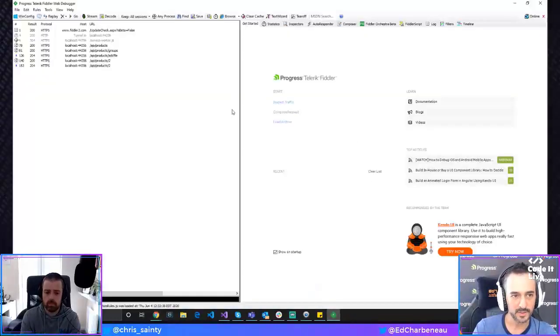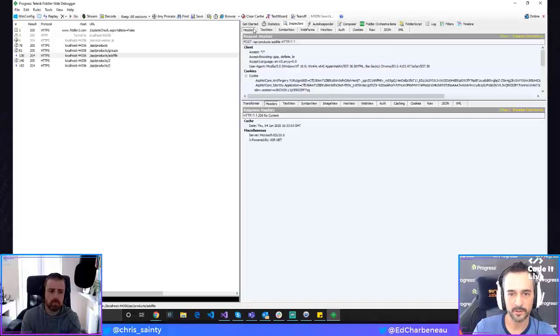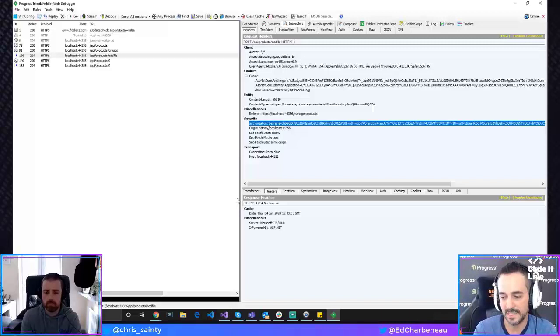And if I go back to Fiddler, and I look at my call to API/products add file, and I'm going to go into headers here. You can actually see the request header for that call. We scroll this down, and then under security, you see authorization: bearer, and then there's my token inline. So that's the token I fetched with that access token provider. So if you need to, for some reason, get those bearer tokens and use them for some authentication bits, that's how you get them on a client-side Blazor application. So that's pretty good stuff.